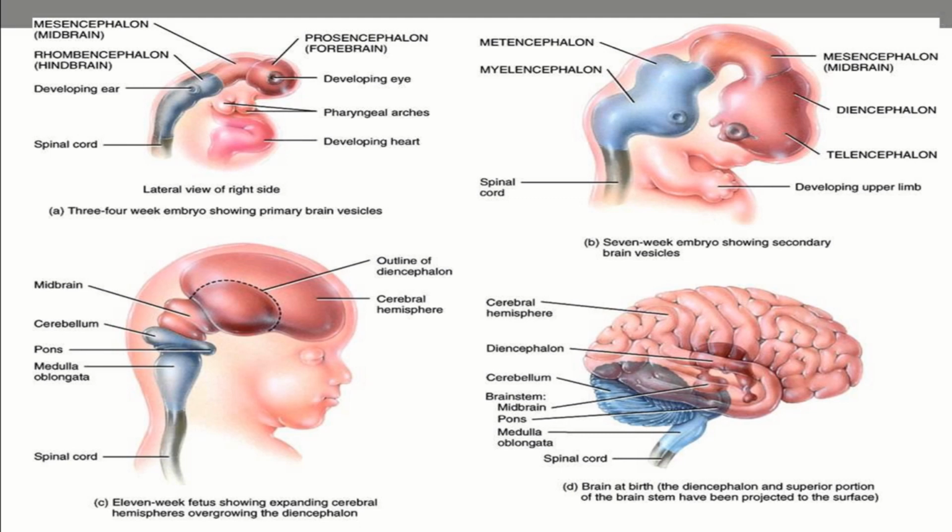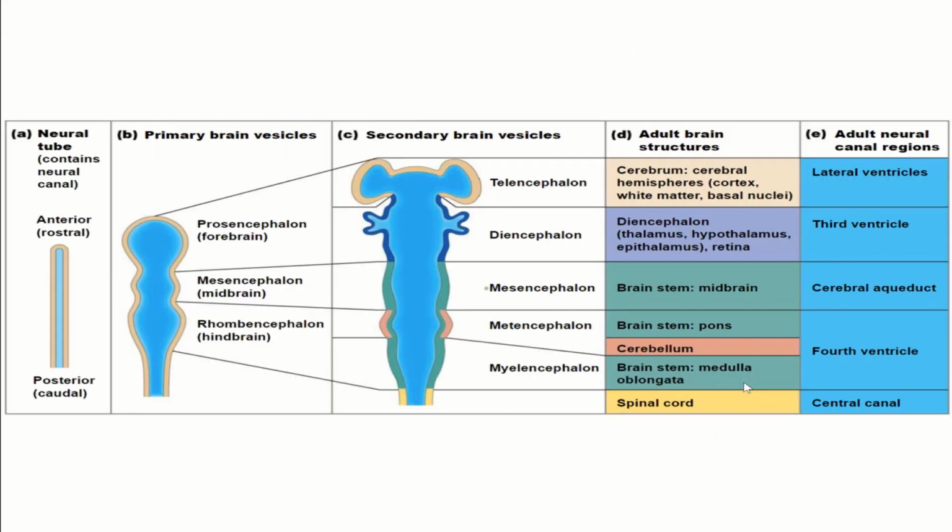And then by the time we get to birth, the brain is basically what we would expect to see from a construction standpoint. However, the size is very, very small compared to what we would see in an adult. It's about 10% the size it will end up being by the time the person fully develops. And this is just showing you the same thing we just talked about in chart form, so you can see what those things will become in case it was hard for you to track.